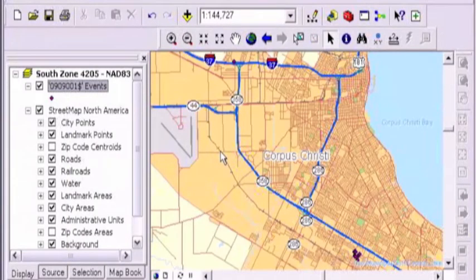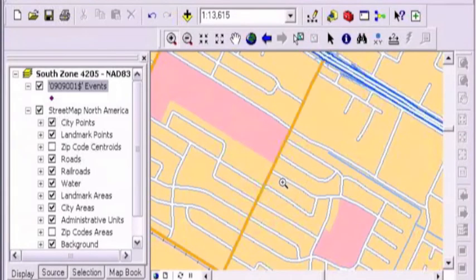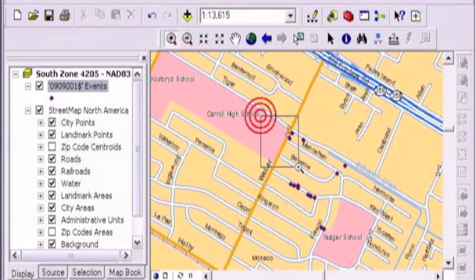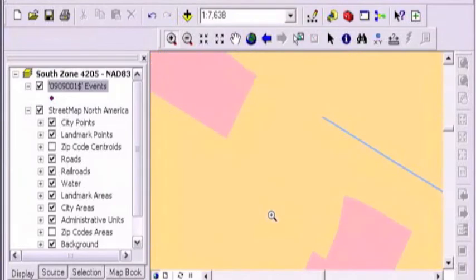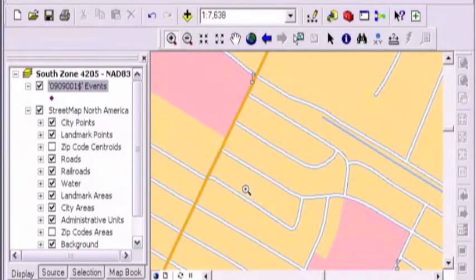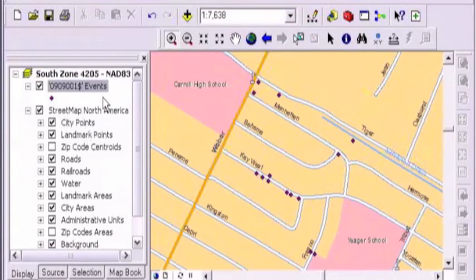Now you've got a little cluster of points down here and another point up here. That's not an error. That's actually some control that our guys went out and shot before they went out to this project here. I'm going to go ahead and use the zoom tool again and make a little window here. And the little earth is spinning, and here we are. I'm going to go ahead and maybe get a little tighter here. There you are. There's points there, and the fact that it says events, Robert, it's not a permanent file.